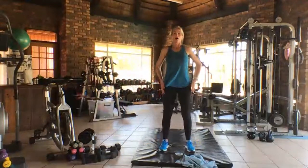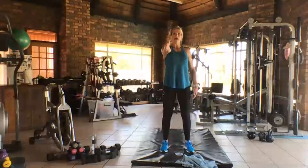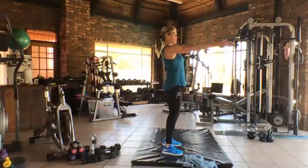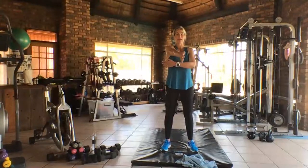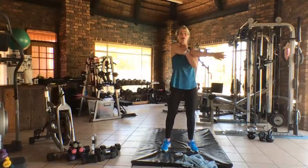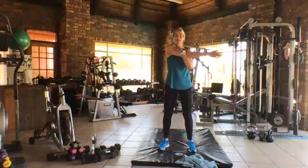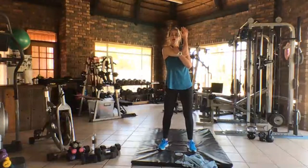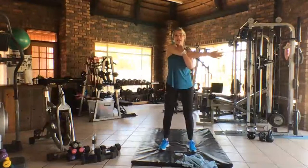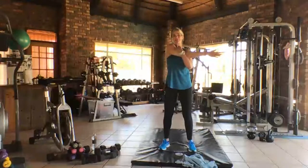Now, arms by your sides, please. I want you to move that hand ahead of you with your palm facing inwards. Don't lift it higher than that. Now, pull it slightly down and across your body. You feel a lovely stretch in your shoulder. You can do it like this, but it actually is better like that. Get your setup right from the beginning to maximize that stretch.